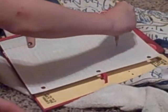First, back to the right side of the paper. First, you have to draw a face. That is a horrible face.